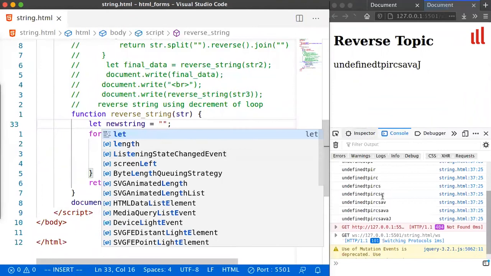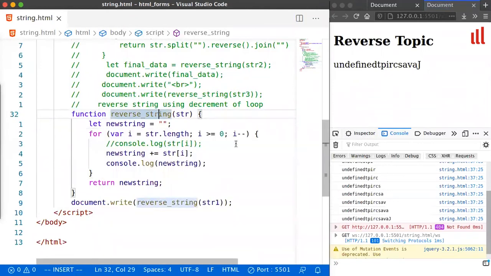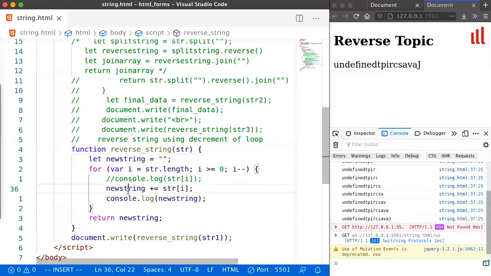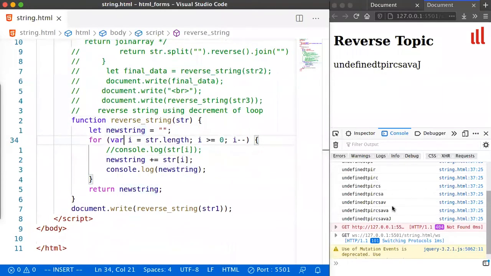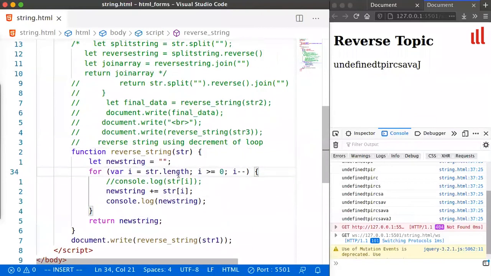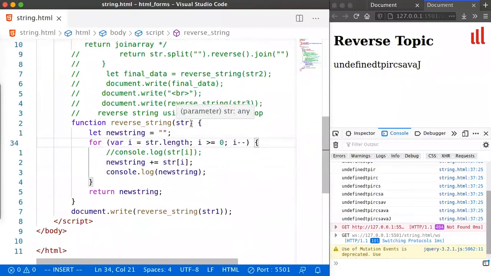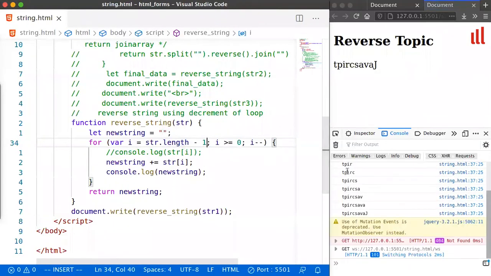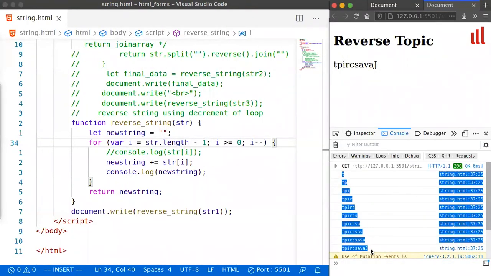Okay, so first of all, the value will be undefined, and it will add the values there. The initial value, new string. Okay. Oh, got it. Because the point is, let me explain to you. It will try to fetch the value, so you have to use a -1 there. Either you can simply initialize the value before. That will be a nice idea. So now it will give you the reverse string. Yeah, that's how it works, right?